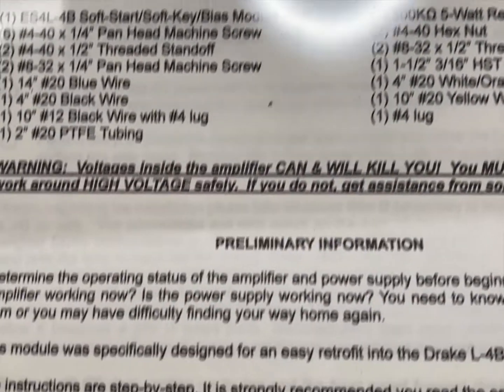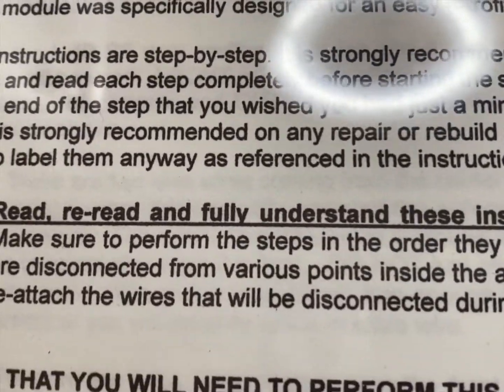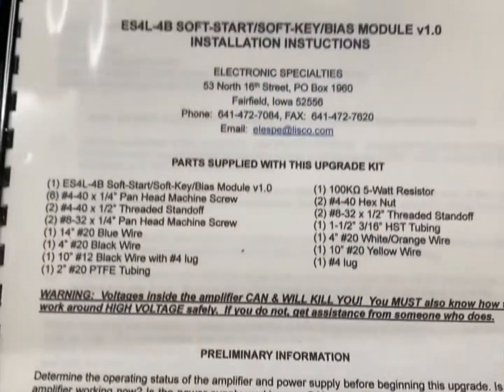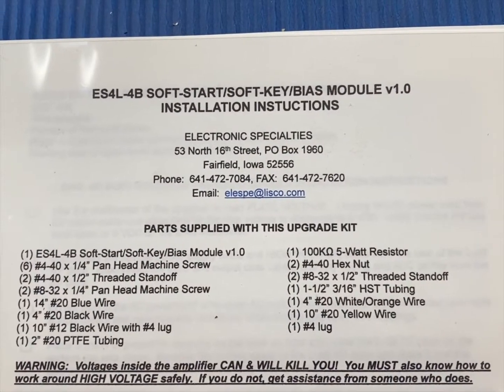Meanwhile, it says right here, read the manual carefully and reread and understand. Okay, I'm about to do that. It's exciting. I wonder if it was the butler who did it.